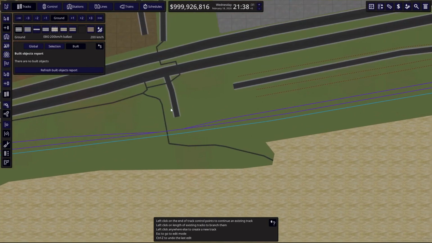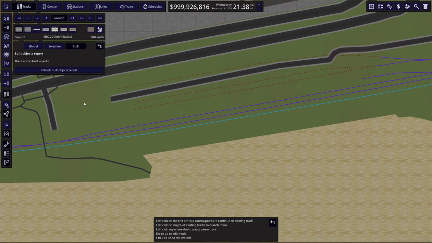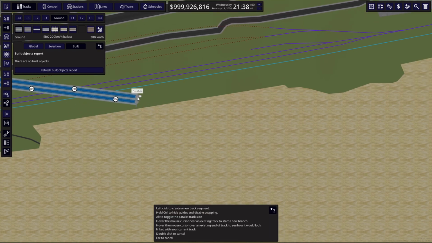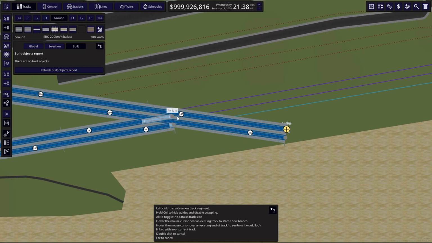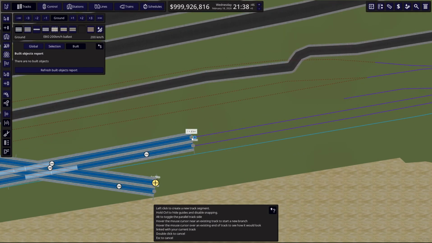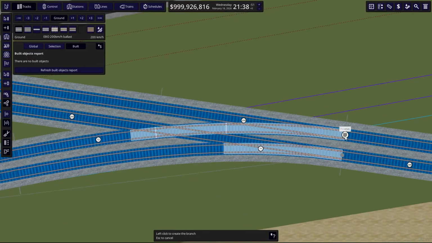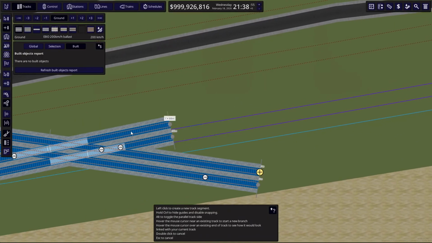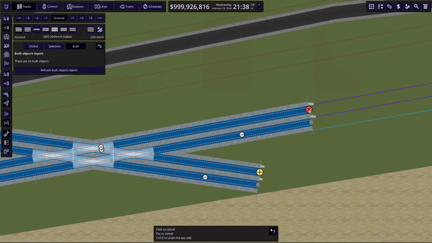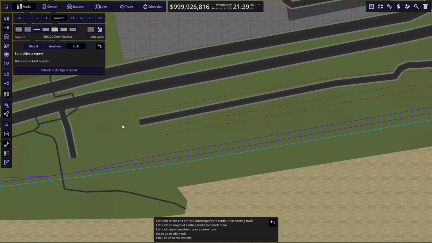Merge branches. This one is interesting. I don't often actually use this or toggle it, but you can definitely use it, and I think you should. Now, if we go something like this, and now we try to build, for example, a diamond crossing, the problem is, if you get too near to this, it actually snaps. In some situations you don't want that, so you can turn this off, and now it doesn't snap anymore. So you can more easily build something like this.